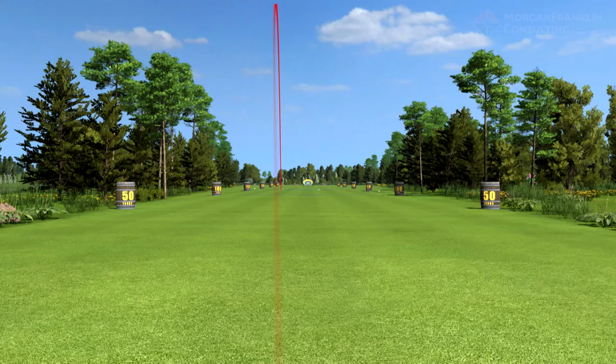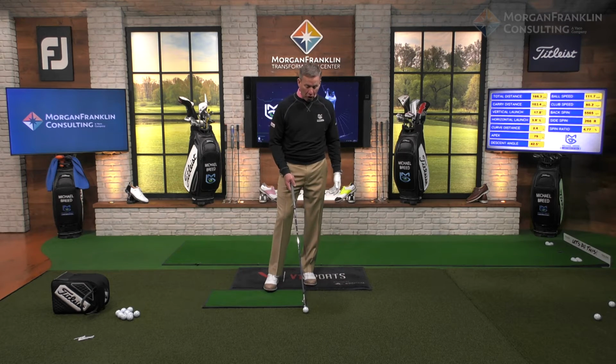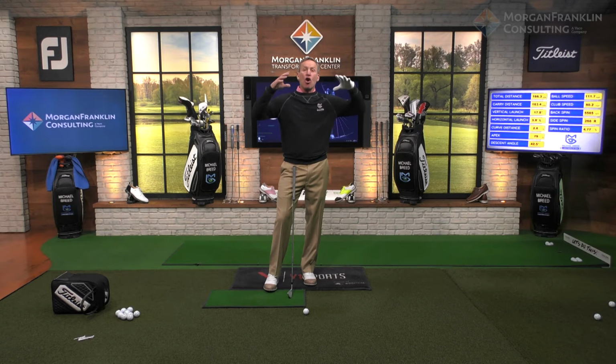Gibbsy, pull that full. And what you can see there is that ball didn't have a lot of curve. Why? Because it only had 266 RPMs of right spin. So that shot there, while a pull, doesn't curve a lot. And when it doesn't curve a lot, now I have a chance to be on or around the green. And when you're on or around the green, you've got a chance to have a lower score. You're not dropping your ball because it's gone into a water hazard. You're not hitting it off the property if it's a driver.